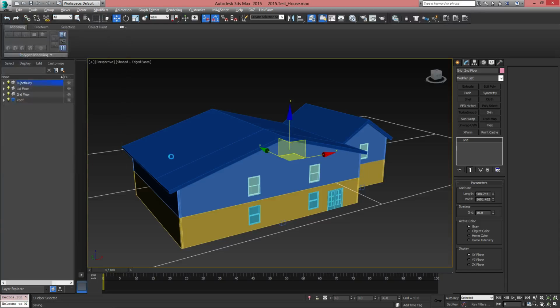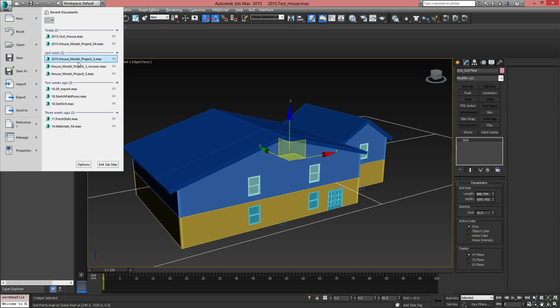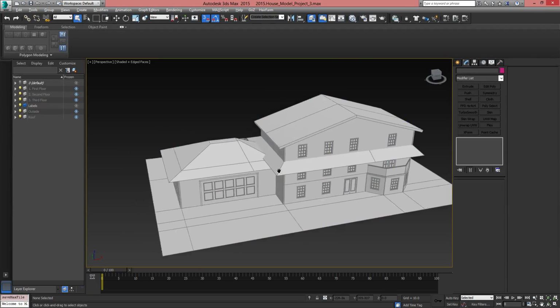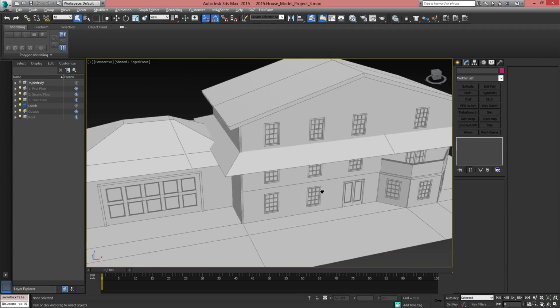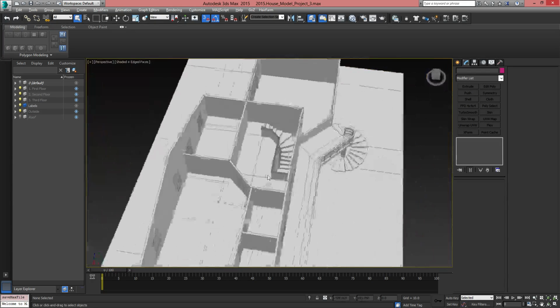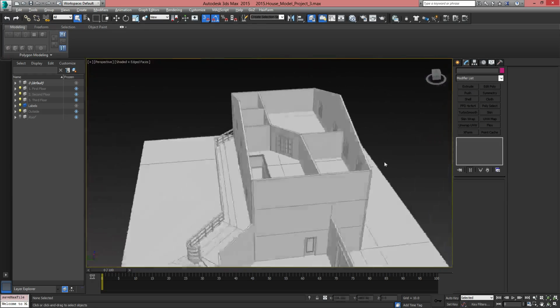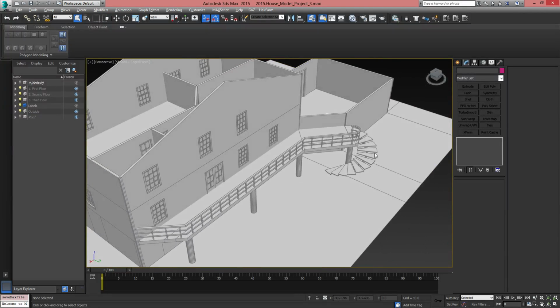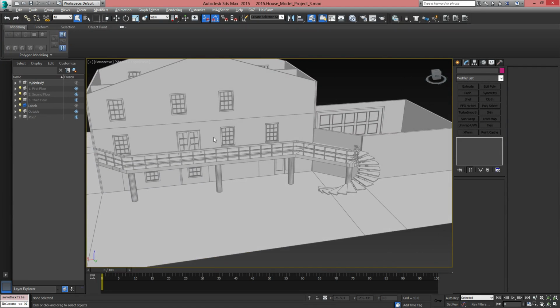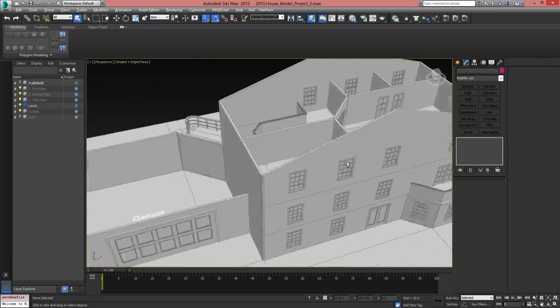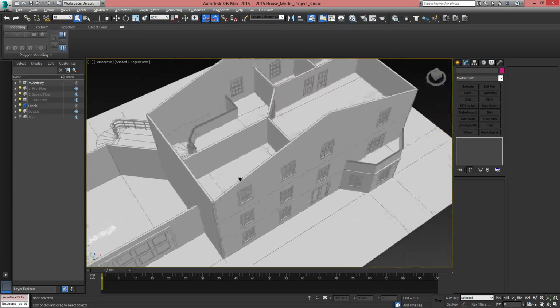So I'm going to save this out and I'm going to load up my other house. So here's my other house that I actually built, and I made this the same way. I have 3 stories on this. If I turn off the roof here and look down in here, I have some rooms in here, a bunch of windows. I actually have a little balcony going here from the first floor, so you can go upstairs to the second floor from here. I have a little bit of pillars in here. I have the garage down here on the first floor.